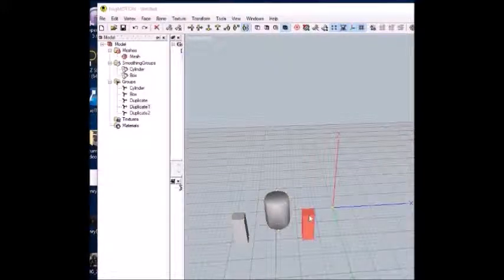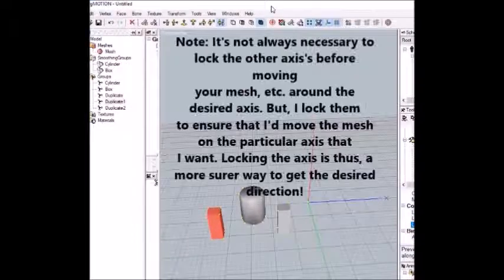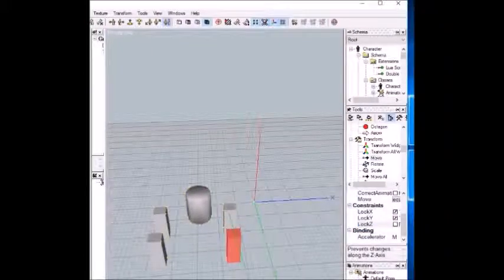So now I'm going to move the two legs that I just duplicated. So I'm going to move this left leg down the x-axis, and then I'm going to lock the x-axis to also move the leg down the z-axis. So I unlock the z-axis. So now move it down. Okay, great. And then I'm gonna take the other box we duplicated, and I'm gonna move it down the z-axis too. Z is unlocked. Pull that down. So now we got all four boxes. That's good.